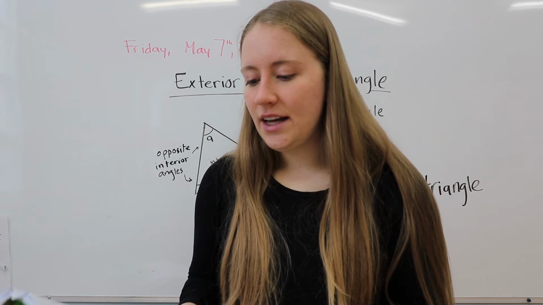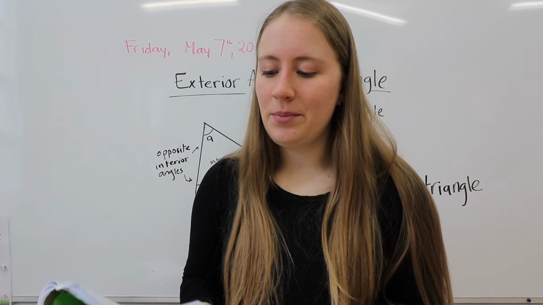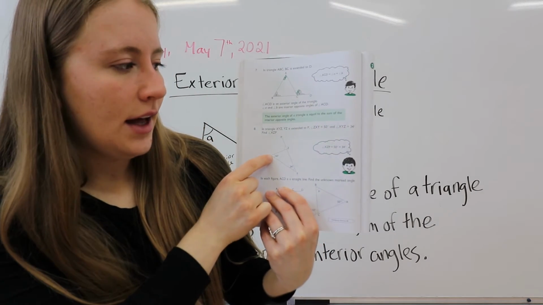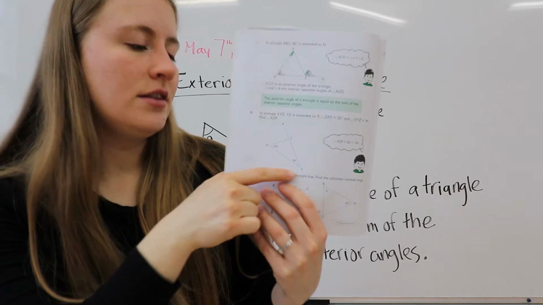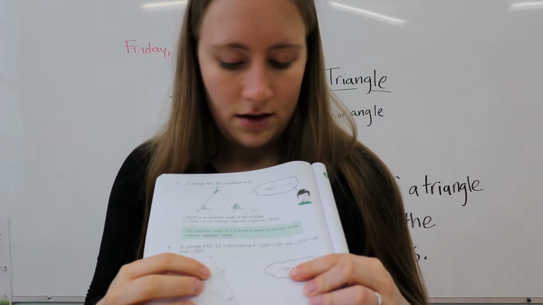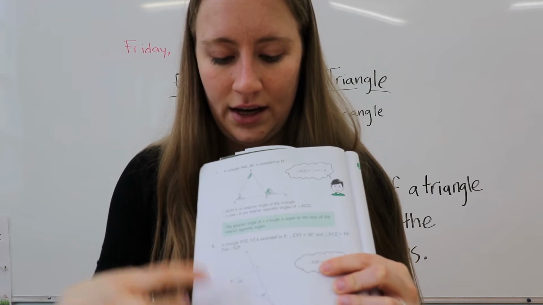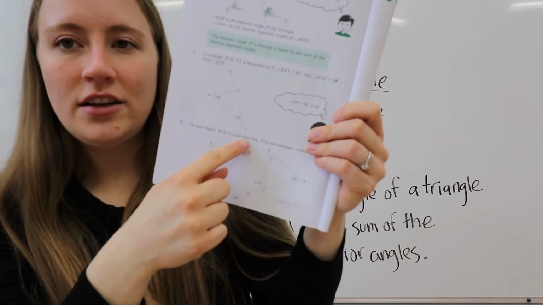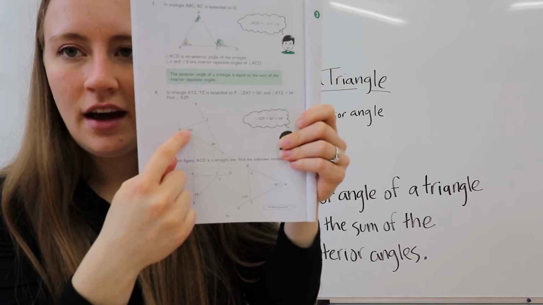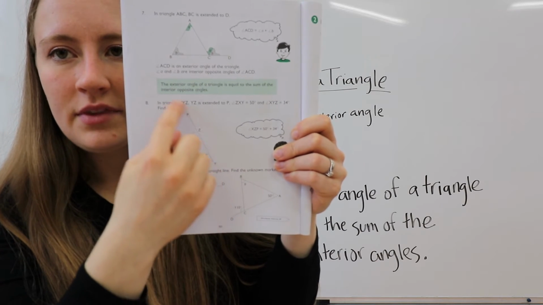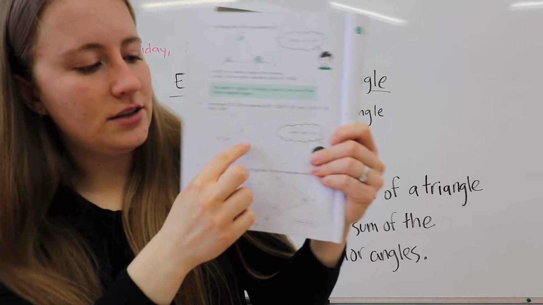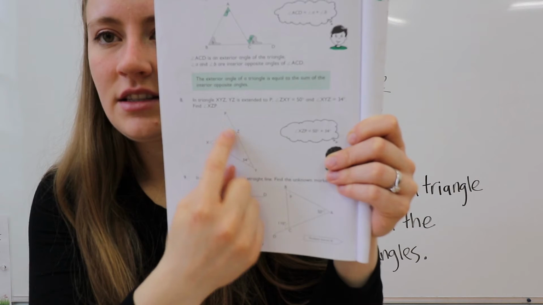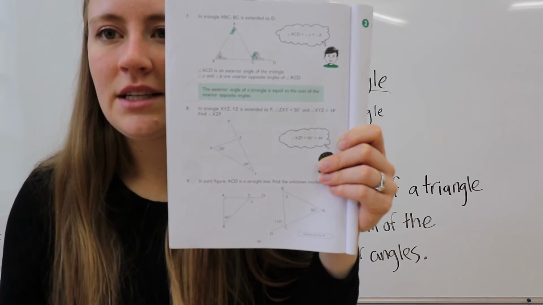So, number 8, in triangle XYZ, YZ is extended to P. So angle ZXY is 50 degrees, which is here, and XYZ is 34 degrees. So find angle XZP. So that's our exterior angle that they're asking us to find. And they've given us the values of the opposite interior angles. And so you see how they're opposite because they're across from the line that's extended, right? So this one, the one that's marked with the Z, is right next to it. So that's not opposite. We've got these 2 as our opposite angles, and they've given us the value.